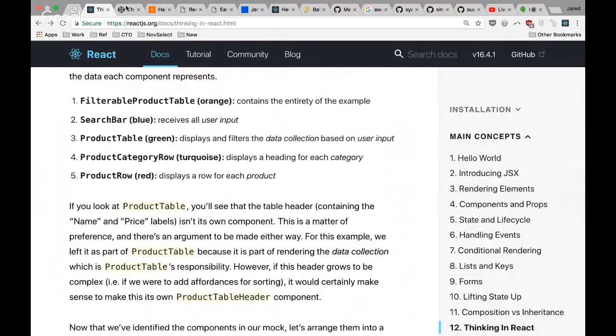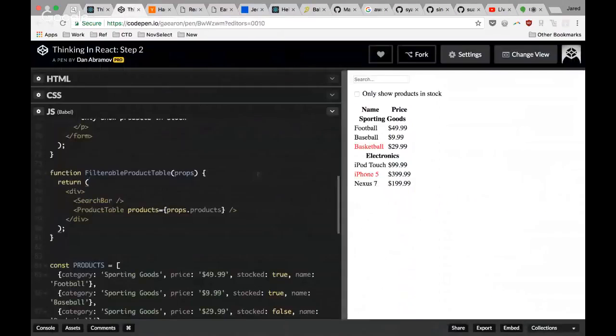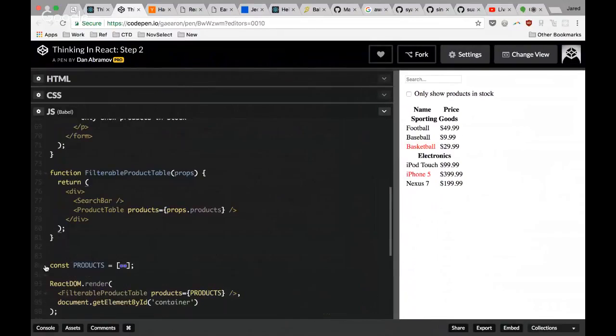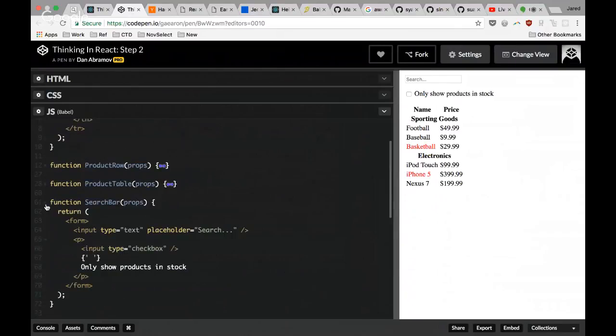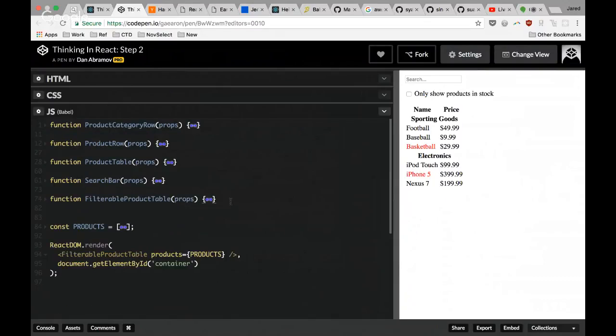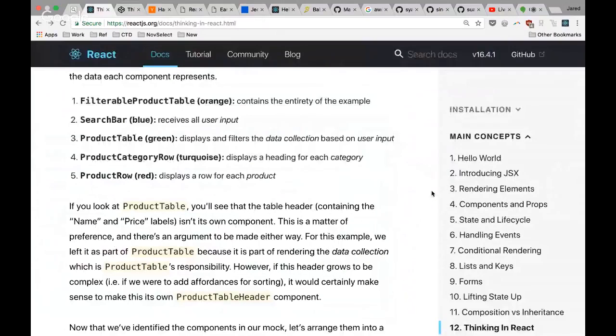But yes, if we step over here and we look at this example implementation in React code, and we'll go through some of this, but maybe not all of it. I'm just trying to have it there working. What we can see is this filterable product table is exactly that, right? That's the item that we rendered in our React DOM.render call. Yep.